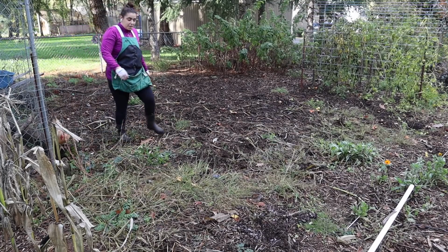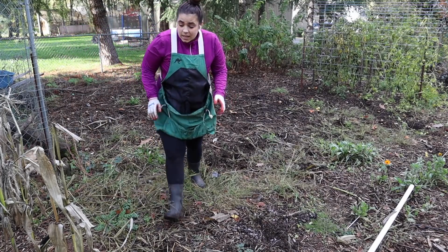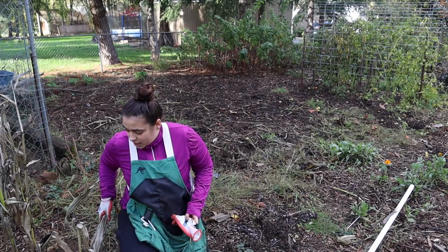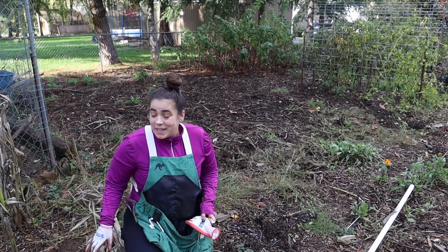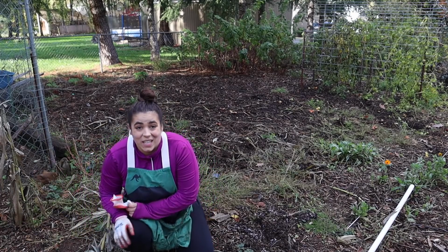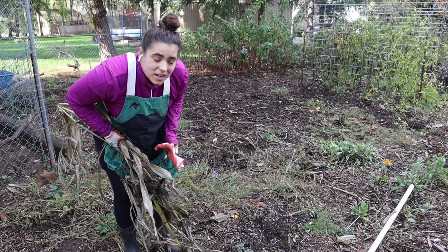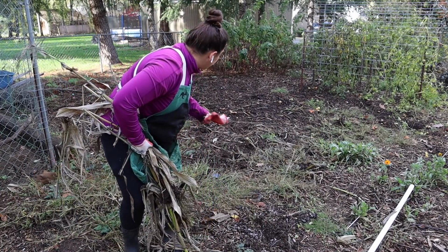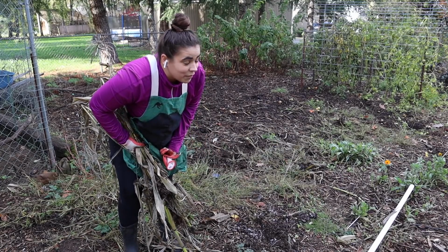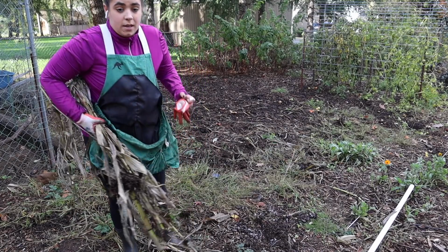Okay, that feels good to get that done. I feel like we've checked one thing off the list. Got a couple more corns here, but I'm getting a little bit hungry. So I think what I'm gonna do now is I'm gonna go run in and get some lunch. But I kind of wanted to get a project done because clearing the corn patch, that was on the list of things to do. So we can definitely check that off the list.